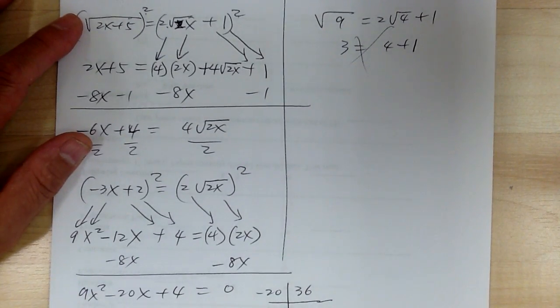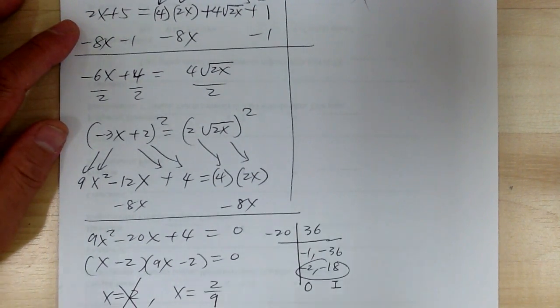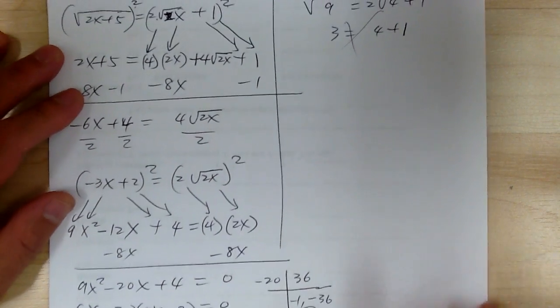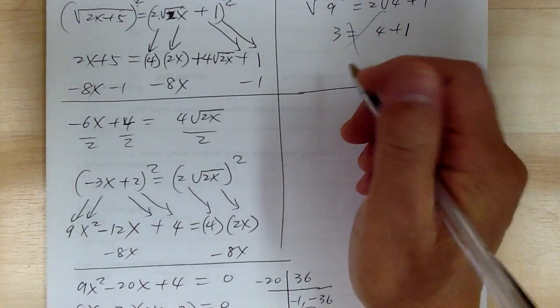So let's go. Now you have to check all of them, because sometimes all the answers are good, sometimes one is good, one is bad, sometimes all of them are bad. So you have to check all of them. Now if all the answers are bad, then the answer would be no solution. Okay? Okay, so let's check the other one.